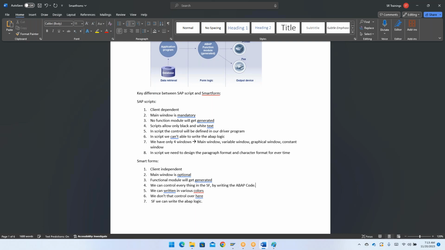Okay. So script is black and white, whereas in smart form we can write in various colors, whatever colors we want.